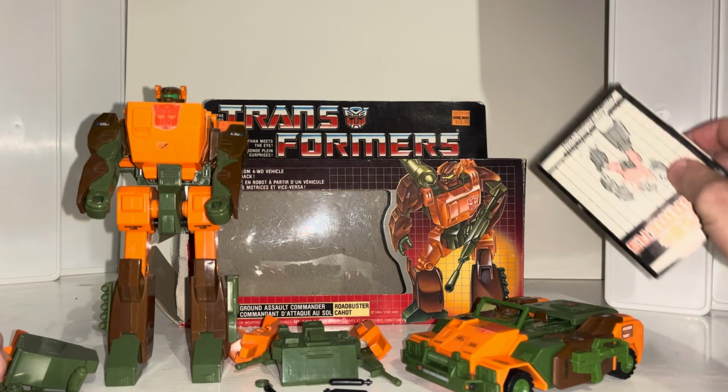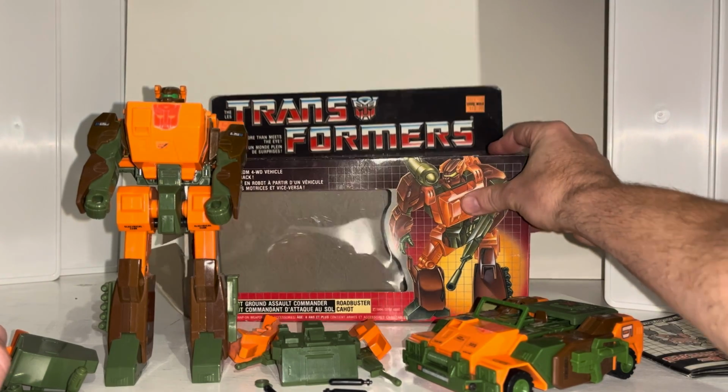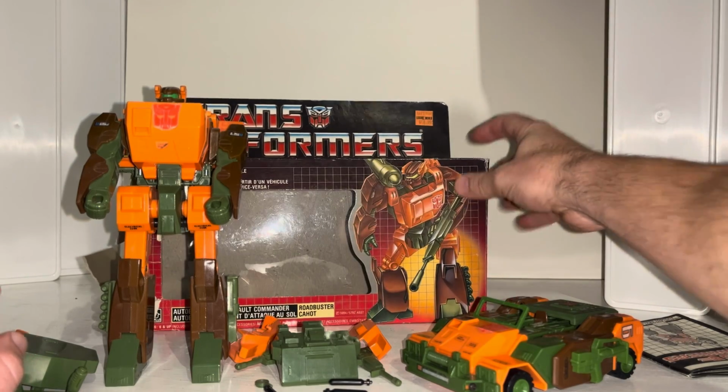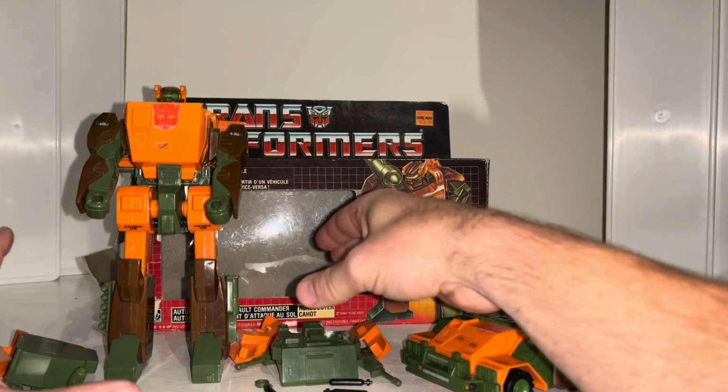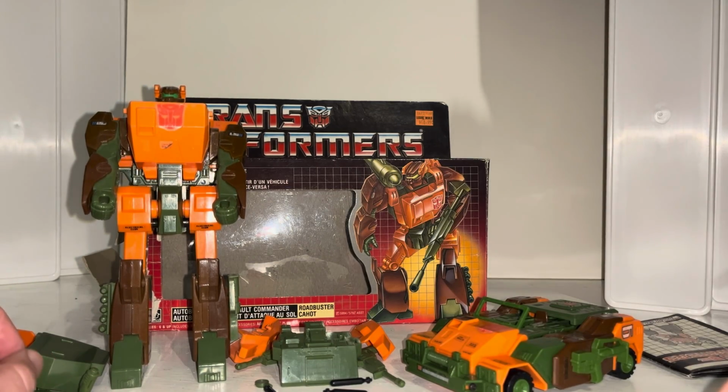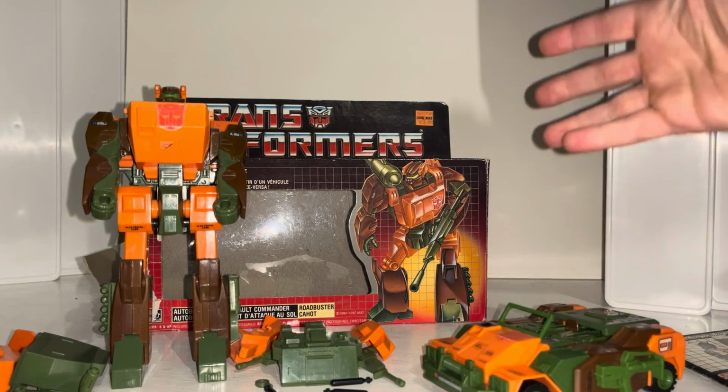We've got the instructions to have a quick look at. We've got a box. It's not in the greatest condition, but we can still have a look at the beautiful artwork on the front and back of that. I'm also going to build up the basic figure with all of his accessories, show you exactly how to do that. And of course we will see, I mean, these guys were big.